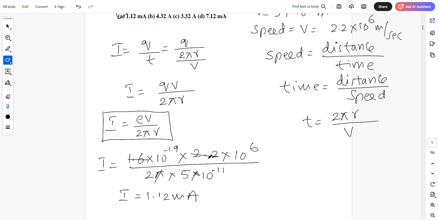Like this you have to do it. 1.6 into 2.2 is approximately 3 point something, 3.5. Okay, pi is how much? 3.14. Because if you multiply 1.6 and 2.2 you are going to get something like 3.5. That is approximately 3.1. We can cancel, 1 divided by 5 into 2, that is 10, so 1 by 10 is 0.1. You get this one. This is the right answer.